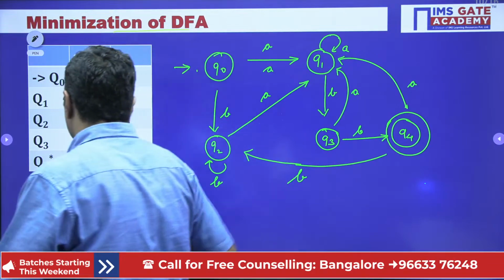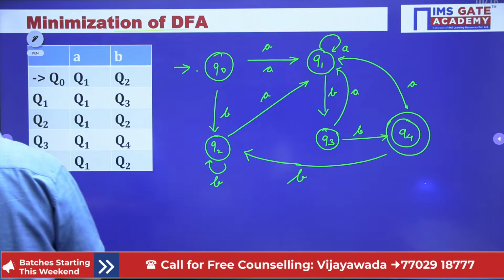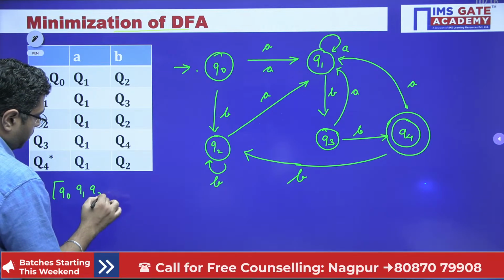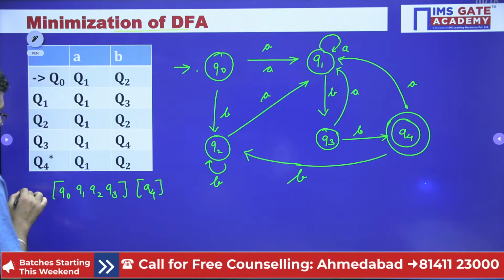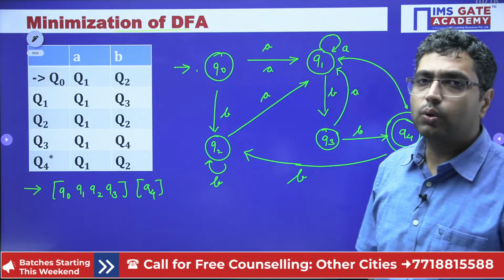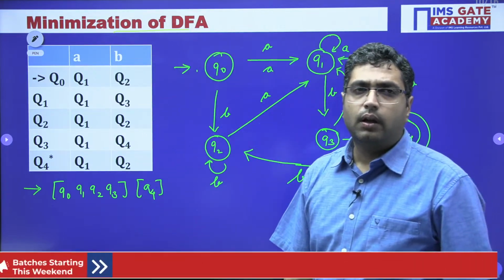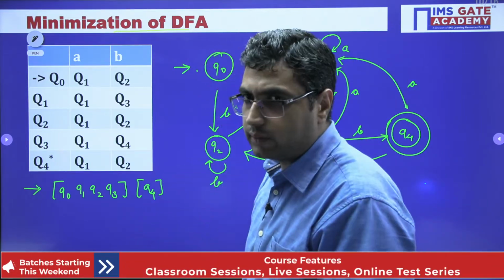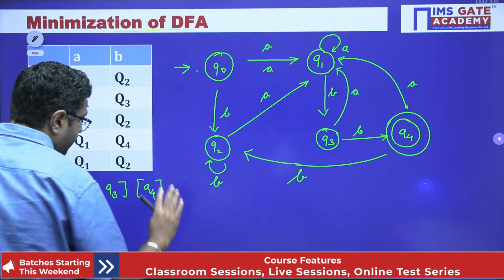approach. So initially we'll have two sets of states. That is Q0, Q1, Q2, Q3, and Q4 will come separately. This is basically zero equivalent. Right? Let's try to find out one equivalent, wherein we will provide one input. So we'll try to see the set behavior on getting one single input, right? On all input alphabets, we'll see what happens. So Q4 is already separate, so we don't need to worry.